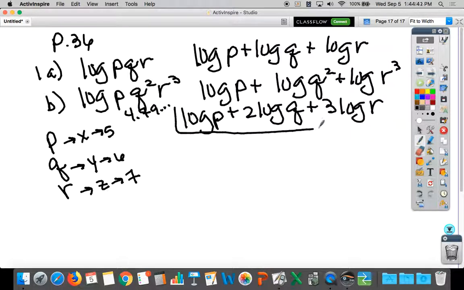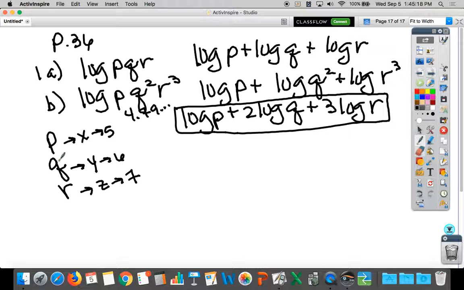Now, type this in. That's your expanded form. So I'm going to do log x plus 2 log y plus 3 log z. And you should get the same thing. So while I said this is not 100% mistake proof, if you left it like this, I'm going to count off points because it's not fully expanded. But at least you'll know you're on the right track. You just got to make sure that that's expanded.